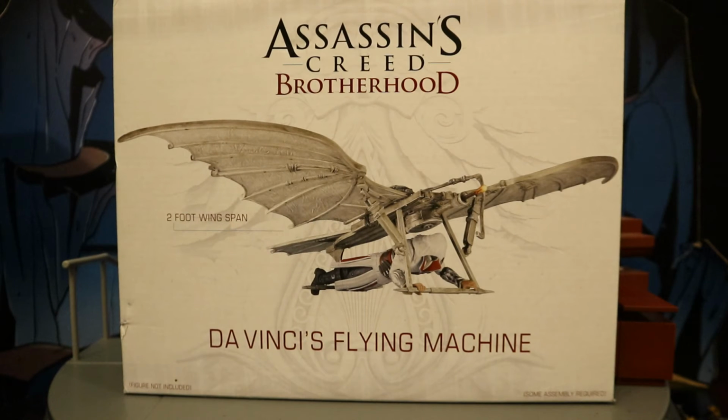And so not only does the Mezco Gotham by Gaslight Batman come with a ton of accessories, if you get the Victorian Vigilante pack, it comes with even more stuff to enhance that figure. But here's something else I have for this figure. This is not intended for him. This is a Neca Assassin's Creed Brotherhood DaVinci flying machine. Now he already has a pretty cool glider, but this is going to be way bigger and I thought it might be really cool for him. Hopefully it fits.